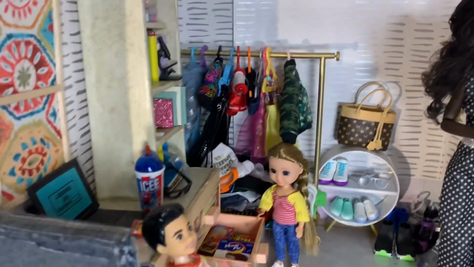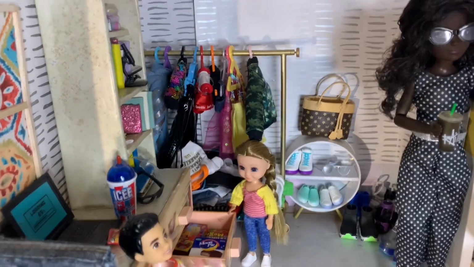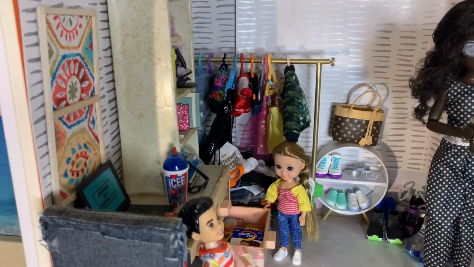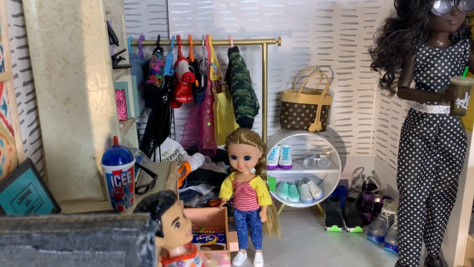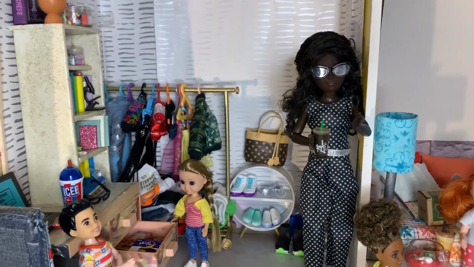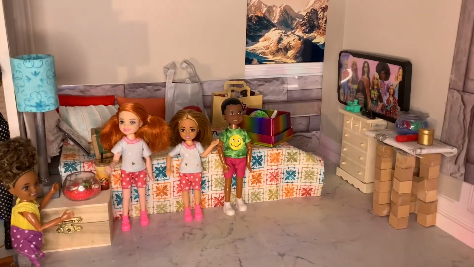In the back, we have her clothes. Most of it is Rainbow High, but there's also Creatable World clothes over there. And some of the ones like this outfit that she has on, I got from the Dollar General. And then the shoes that you see back there are mostly Creatable World, but there are a few Rainbow High sets back there that I could actually get to fit on the Creatable World dolls. And then on this side, we just did her bed and TV and her pets.